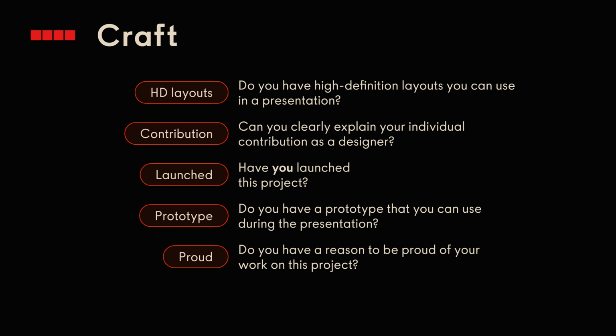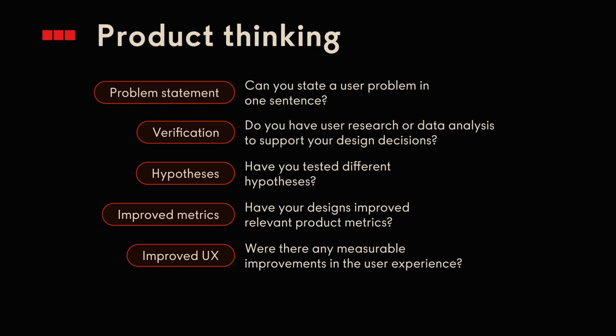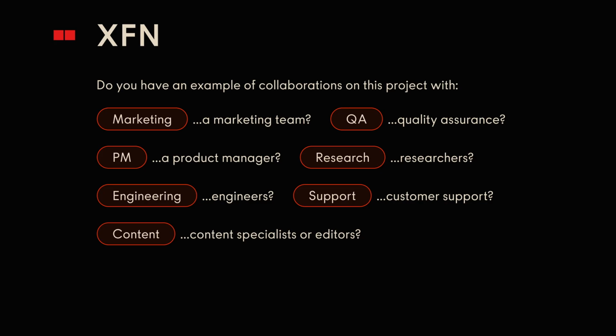Now, write down a list of your projects from the last few years. Rate them, compare the scores, and see which ones would work best for your portfolio. Consider writing down the facts from these questions. As a bonus, I'm including slides with all the questions we discussed so you can pause the video, review them, recall relevant facts, and outline stories for your projects.